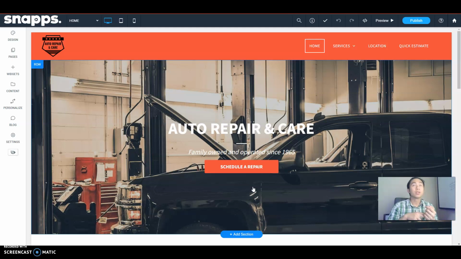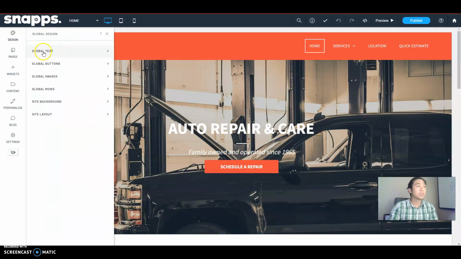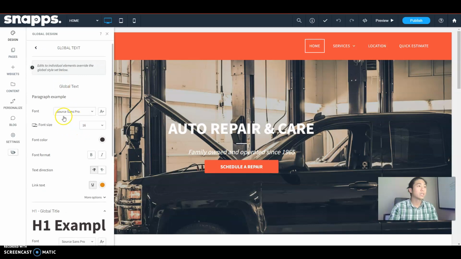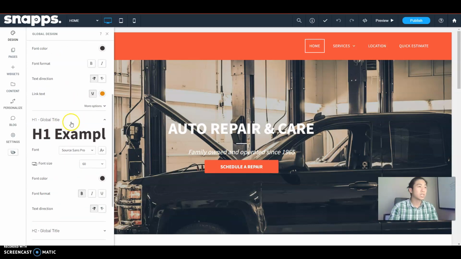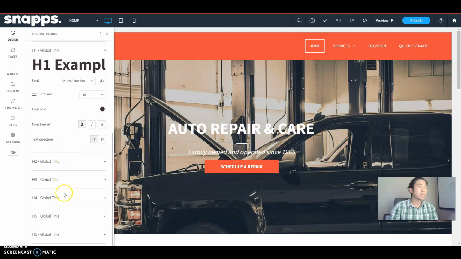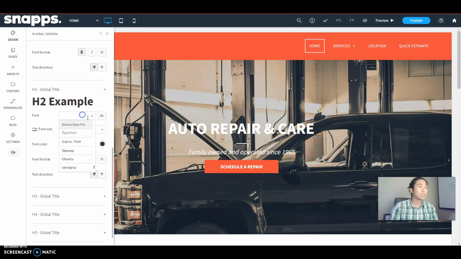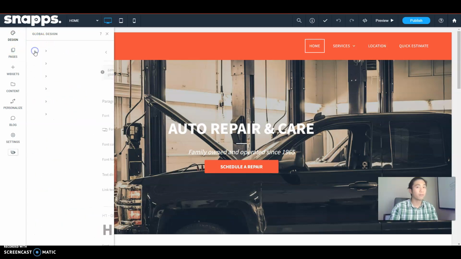So meaning whatever style they're on, whether they're Arial or Times New Roman or whatever, you want to decide that up front. And what you want to do is basically go here to the design. You want to go to the global text and modify it here. This is the content. This is H1 tag, H2 tag, H3 tag, whatever, all through H6 tags. This is where you can edit it. You can use a different font, a different font size or whatever. Okay, so you want to decide that up front on the style that you want your content to be.